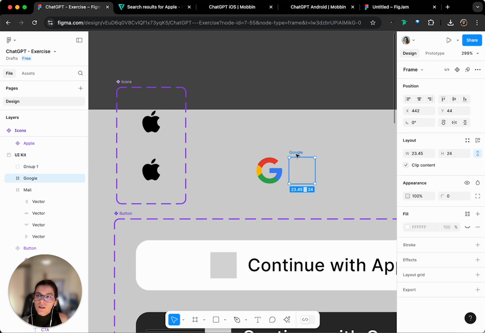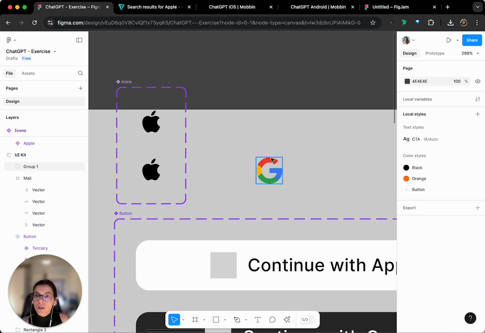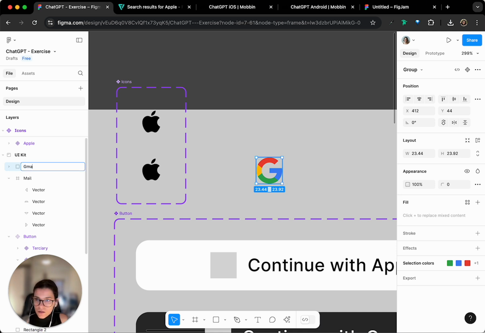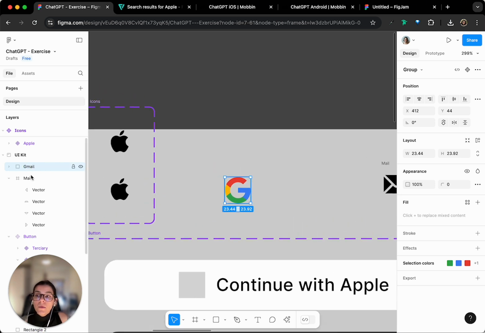Yes. I'm gonna delete this frame because I want to do an auto layout. I'm gonna call this Gmail. But remember we talked about being like 20 by 20 because we want the auto layout to be 24. Let's resize it again. I'm gonna be putting constraint proportions again and 20. Awesome. 20, I meant like I'm gonna redo the biggest size. So the smallest size is like 19.6. That's okay. Transform this into an auto layout.